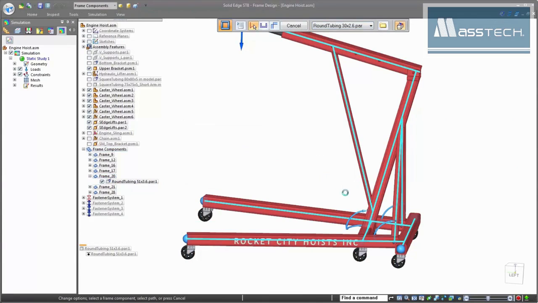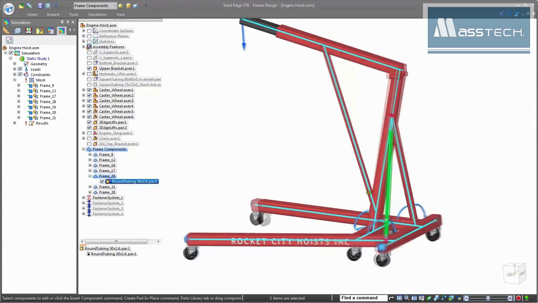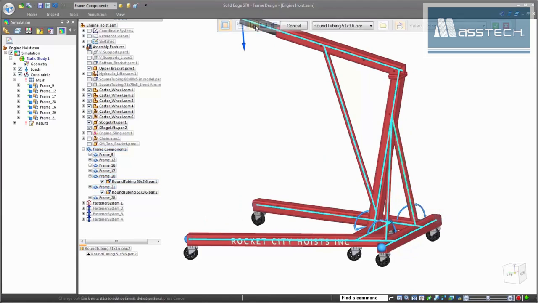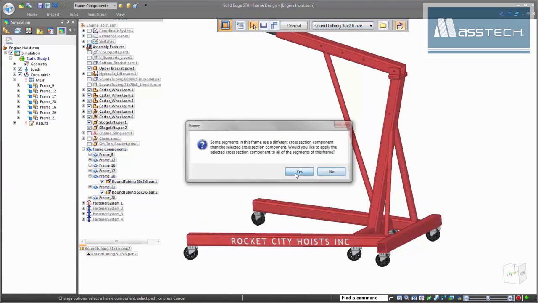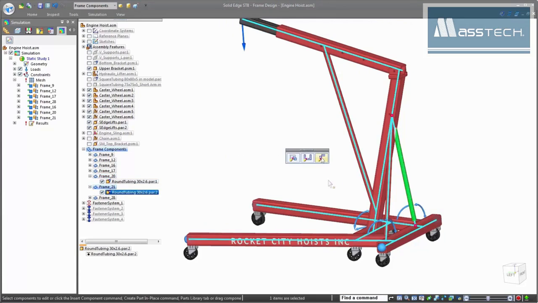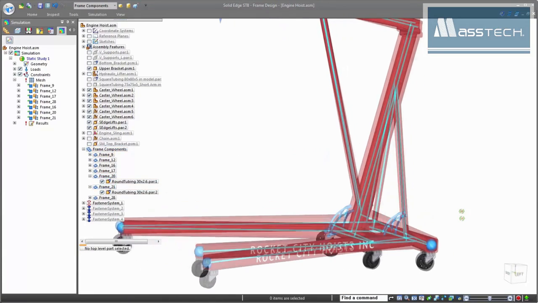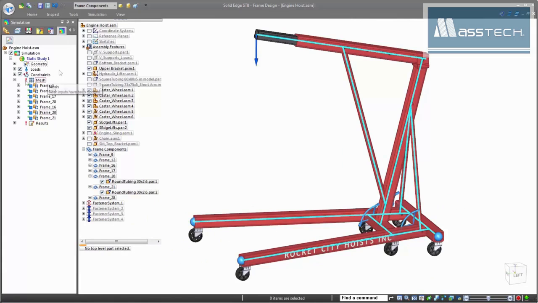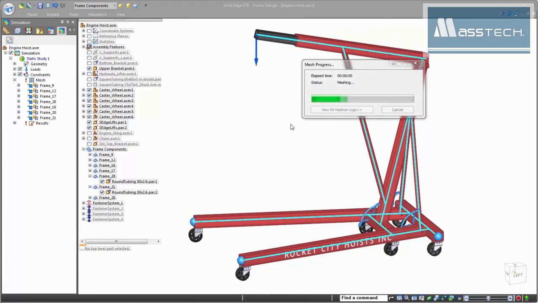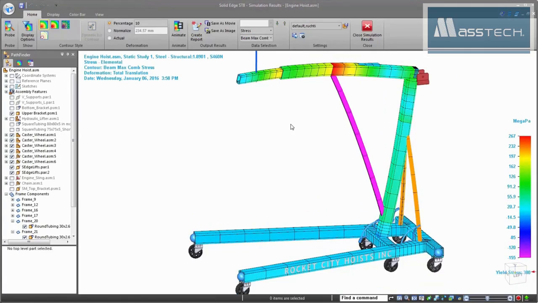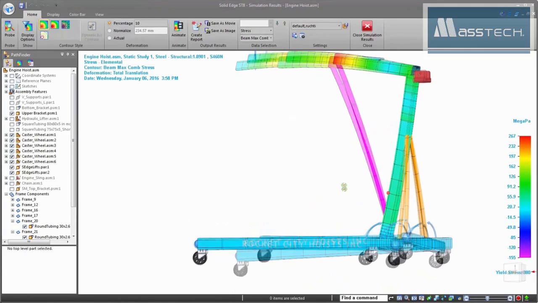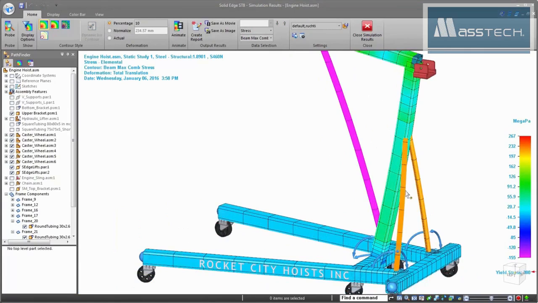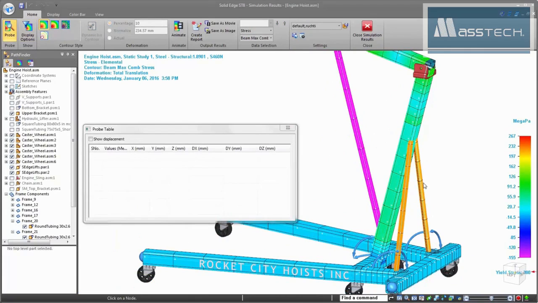Of course, making changes in Solid Edge is simple. A quick and easy edit of both of the frames to something a bit smaller, and Solid Edge is already saving us money on the less expensive stock. Once the frames have been changed out, we'll simply rerun the simulation study that's already been created. Viewing the results from the change, we can see that these tubes are much more appropriate than the previous, and we're still well under our yield stress.